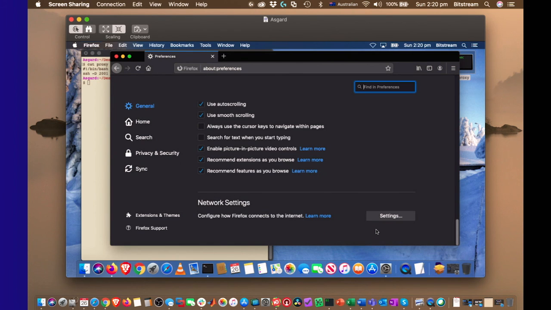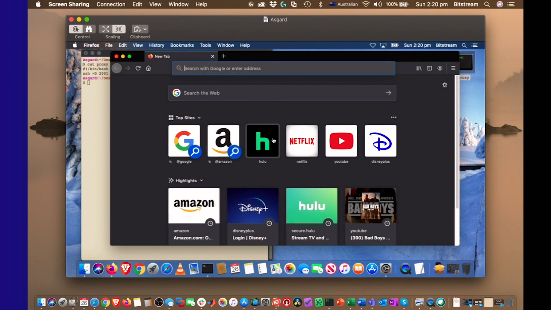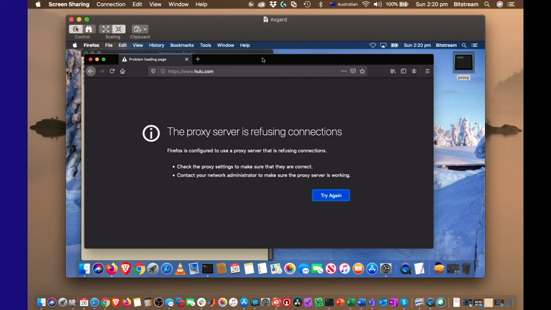Once you have it configured, if we go back to where we were before, let's say I was going to try and use Hulu. The first thing you'll see is that I'm not running my SOCKS proxy right now, because it says that the proxy server is refusing connections, which is what I want to see. It means I've got the browser configured to use the SOCKS proxy.